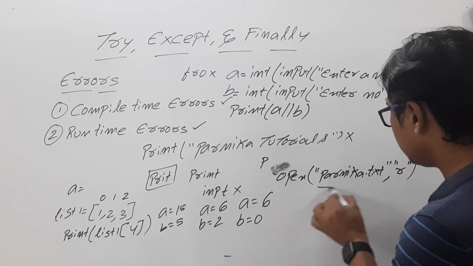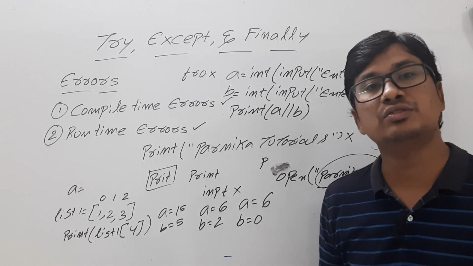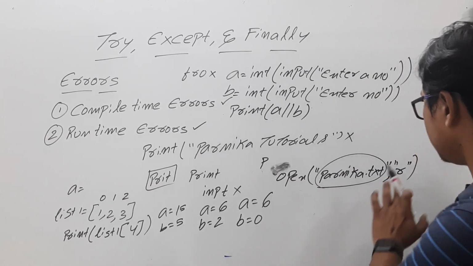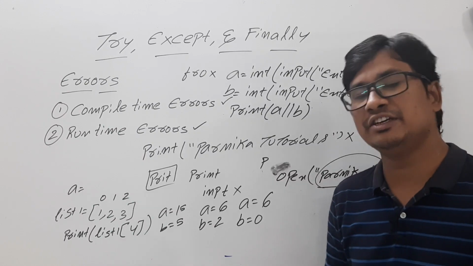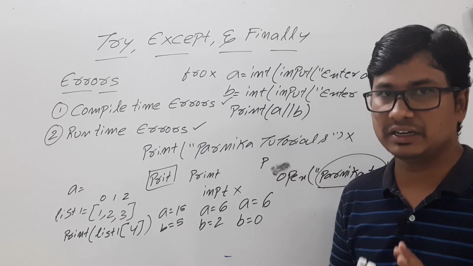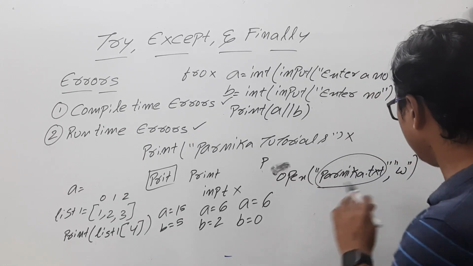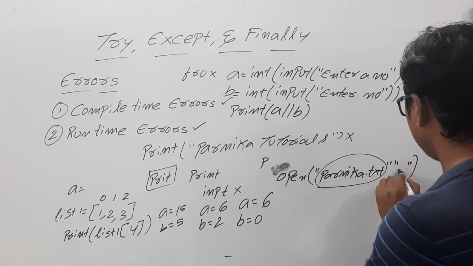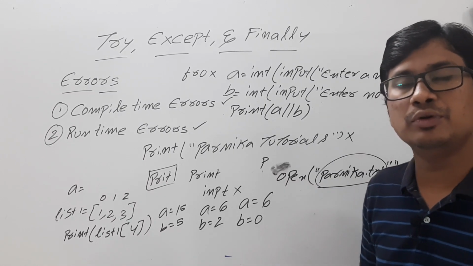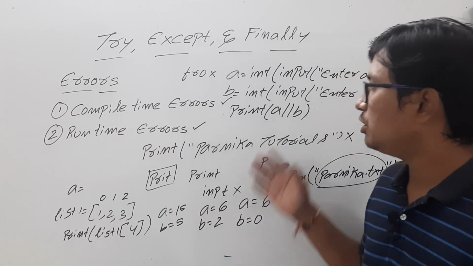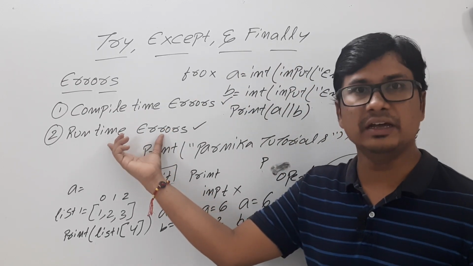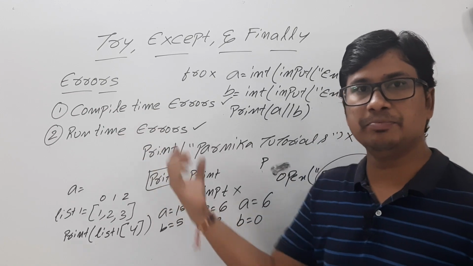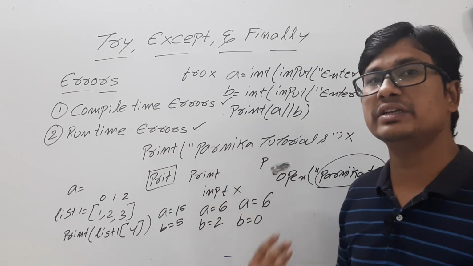Now let's take that this file does not exist. Then also you will get an error. Then you can ask me, sir, if I write W and the file does not exist, then it will create a new file and open it. That is absolutely fine. But if you want to open a file which does not exist using the read mode, then it will give an error. So all these kinds of errors, we'll call them runtime errors. It depends on the input the user is giving.